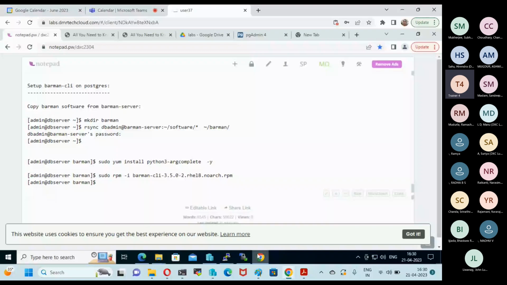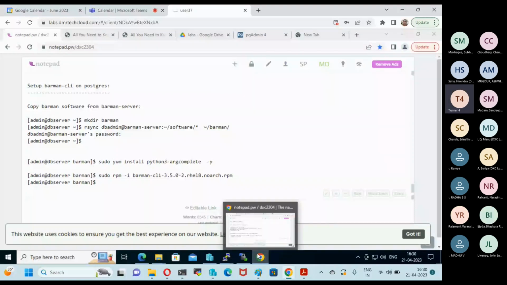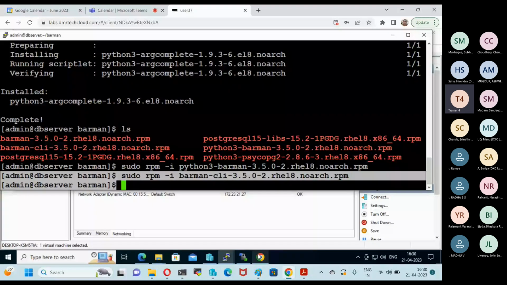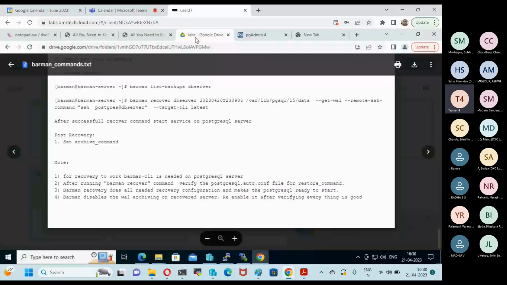The only thing we need to look at now is recovery. We took one backup also, right? So recovery can be done.